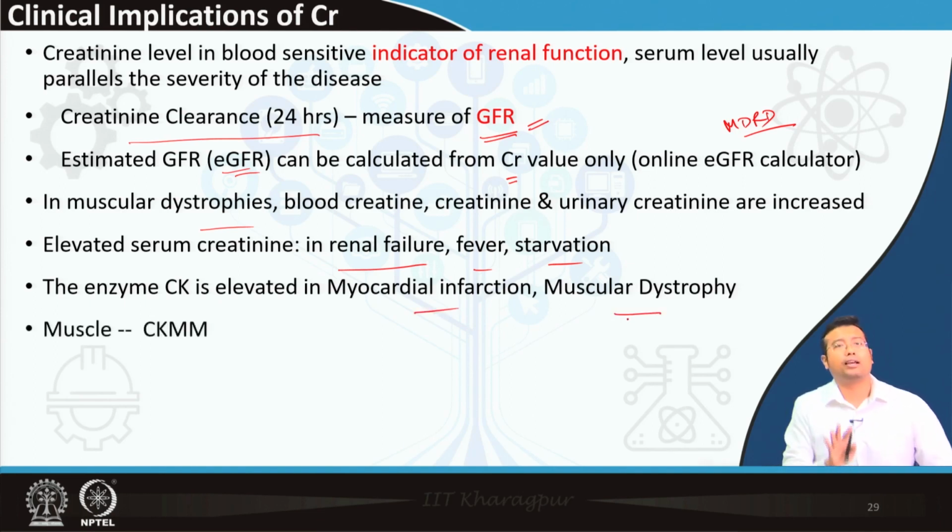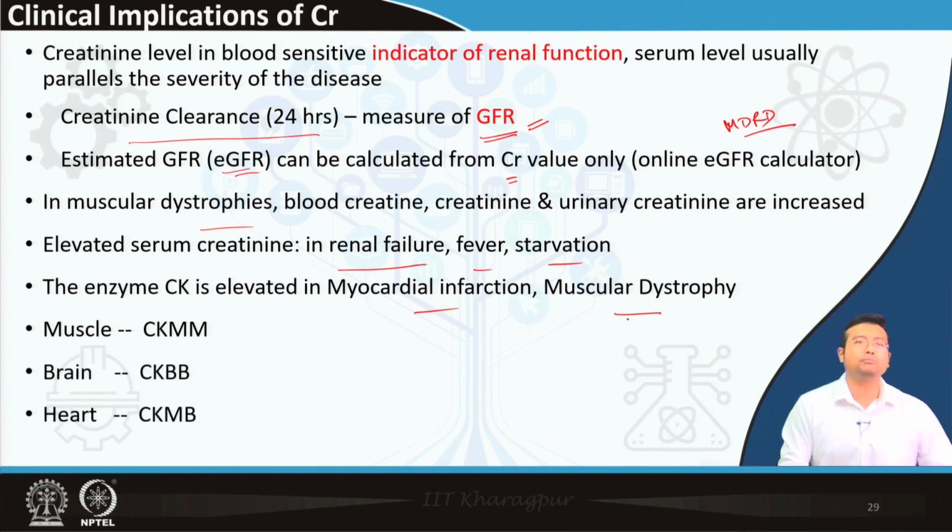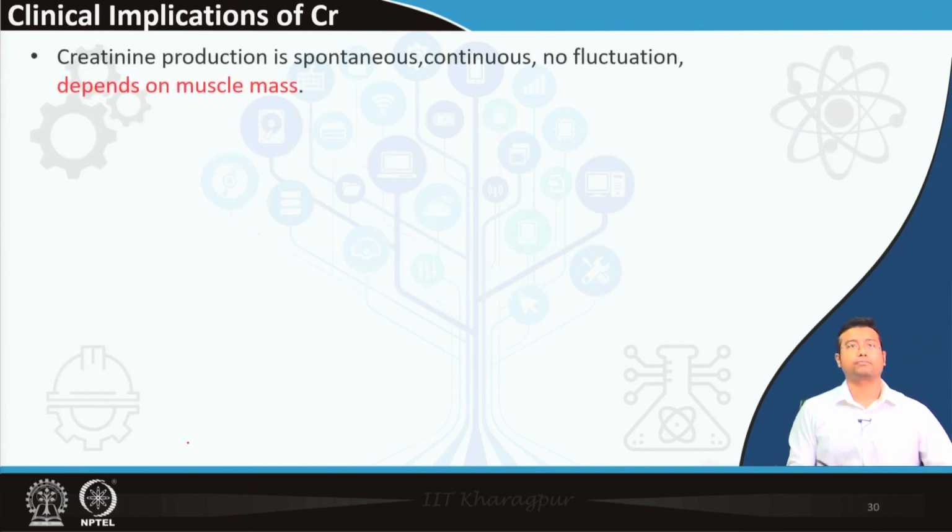And you should briefly know, because this is not an enzymology class, but still you should know in this connection that there are 3 isoforms of this enzyme. The main isoenzyme that is increased in muscular dystrophy is the CKMM variety, and in case of heart disease, that is myocardial infarction, the CKMB variety is raised, and hence it is an important cardiac marker, a very early and specific marker of heart disease, right.